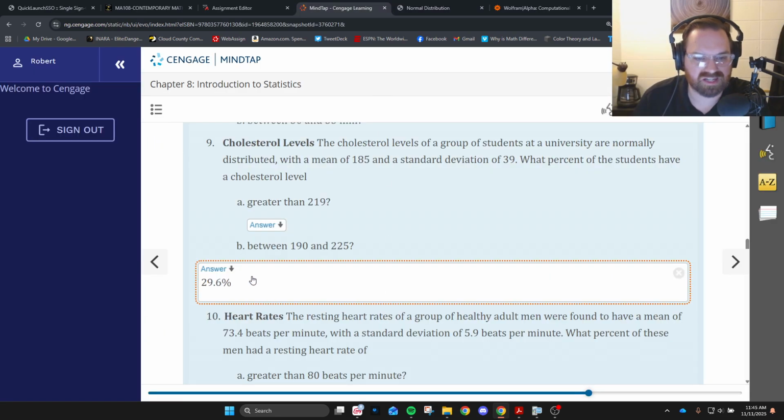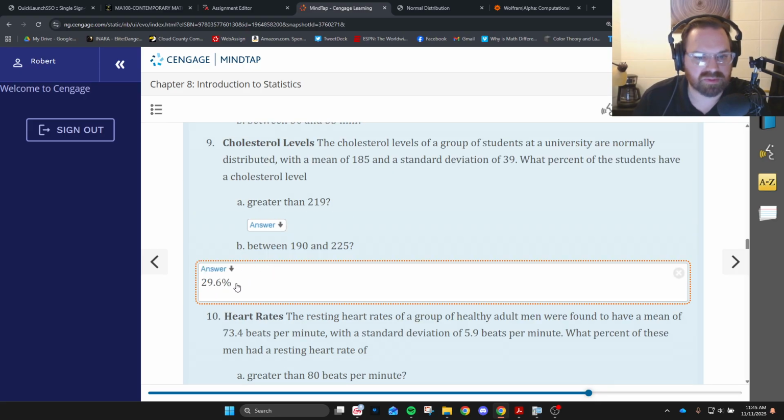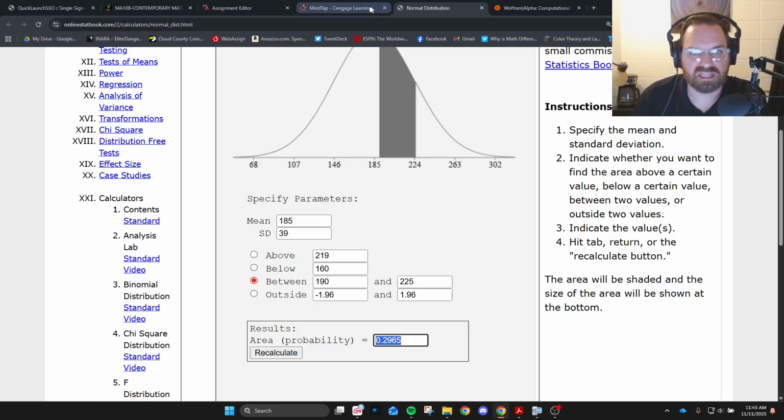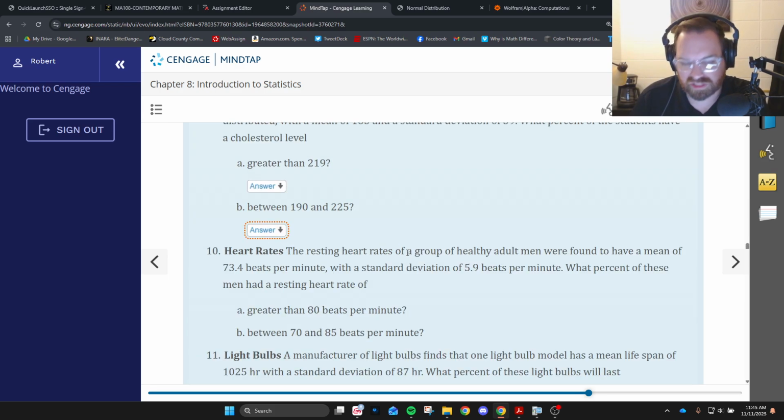Sometimes, I don't know why this does this, but you'll just have to be aware that the answer might be pretty close. If you get to a point where you're like, I swear I'm putting the right answer in, but the system isn't taking it, just email me what question it is, and I will go back and correct those problems. Because there may be some slight discrepancies here. So if there are, just message me and I will take care of it, okay? So FYI.